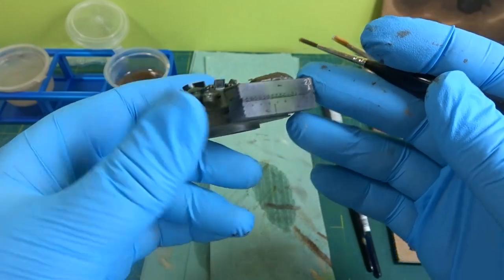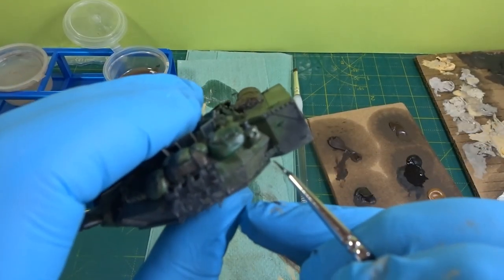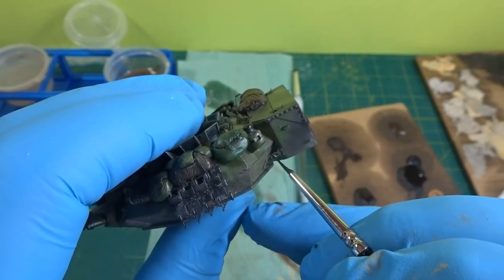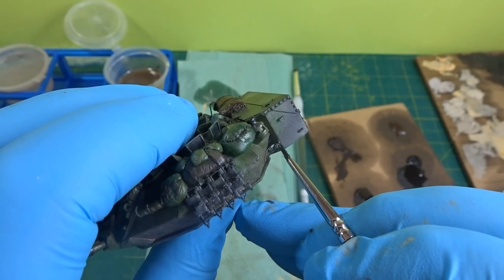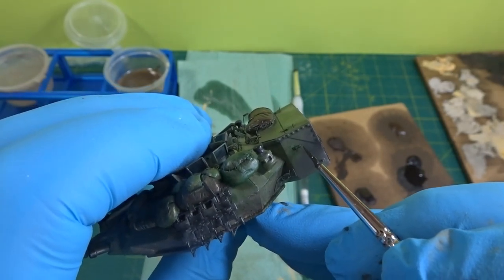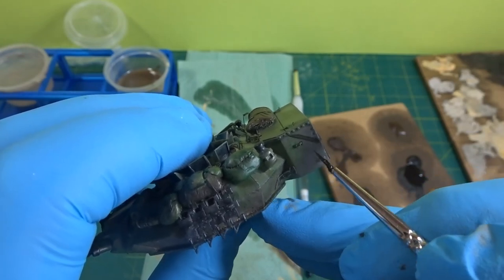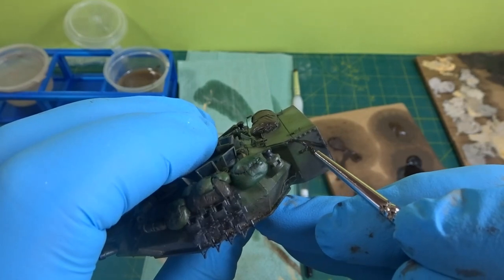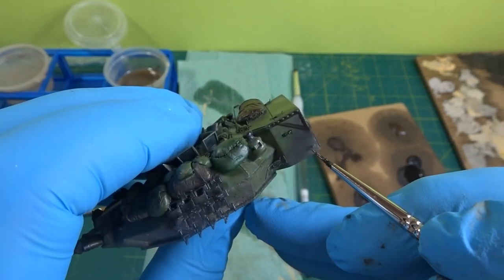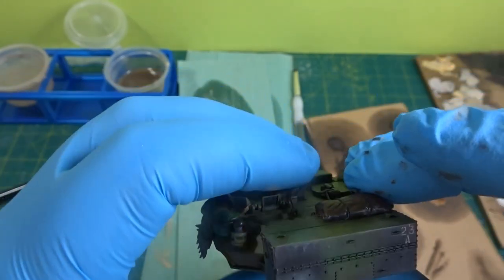So when you're pleased with that particular stage, what you now need to do is to add a little bit of a wash. This is sepia, Abteilung 501. And then just paint it into all the recesses around the nuts and the bolts. A bit like doing a pin wash, really. But you're actually trying to paint on the effect itself.